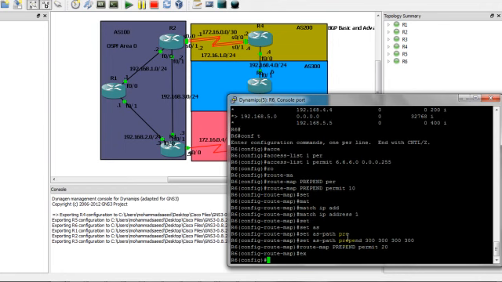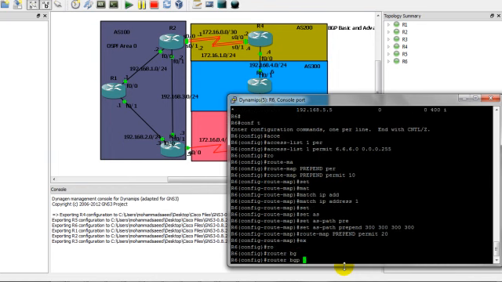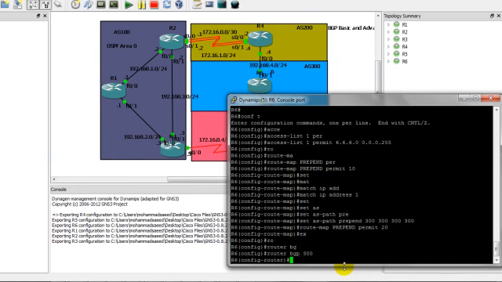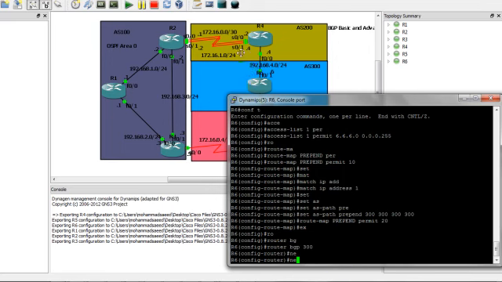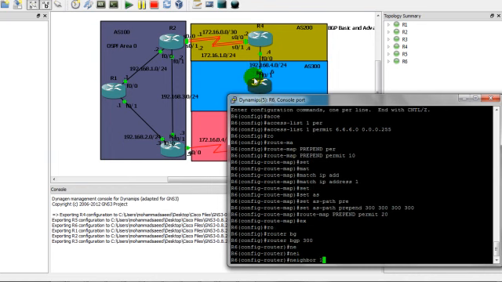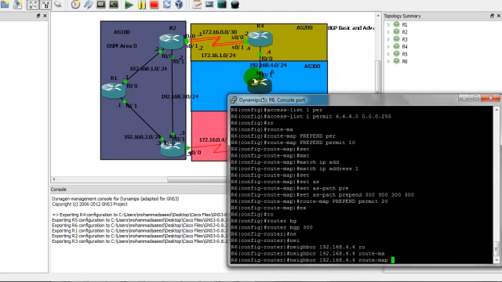So now I want to apply this route map inside router BGP 300. Because router 1 comes from this way, I want to make a neighbor with 192.168.4.4. Look at this. I want to match the route map with this name.